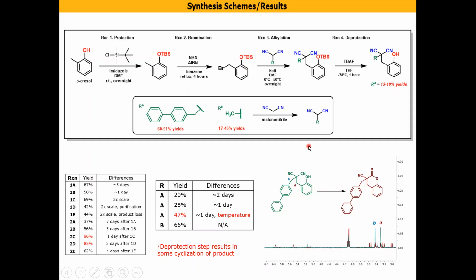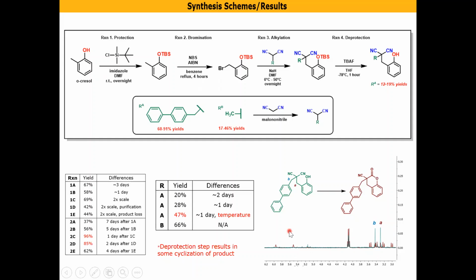The deprotection of the alcohol, or reaction 4, has been attempted three times for the R group A version. The first was inconclusive due to the target compound mostly cyclizing during the reaction, while the second and third reactions successfully synthesized the product after running the reaction for a shorter period of time, but yields were relatively low. This NMR shown here is evidence that the target precursor was synthesized, as the two hot peaks corresponding to the methylene carbons highlighted A and B correspond to the non-cyclized product. In the case of the cyclized product, which is shown in an overlay of the NMR, the peaks have a different chemical environment and are indistinguishable.